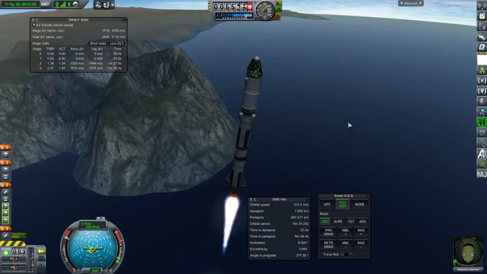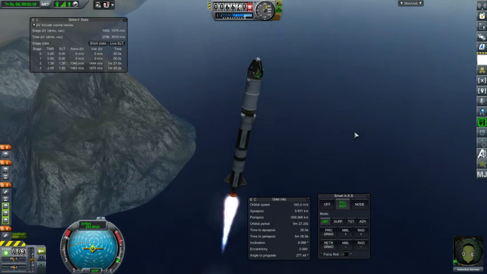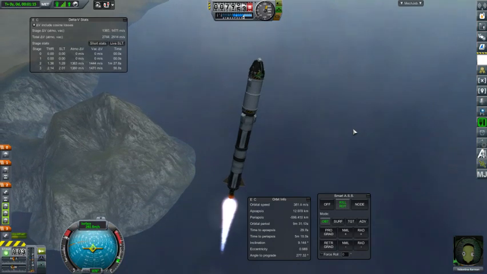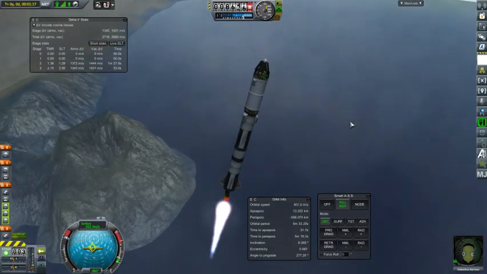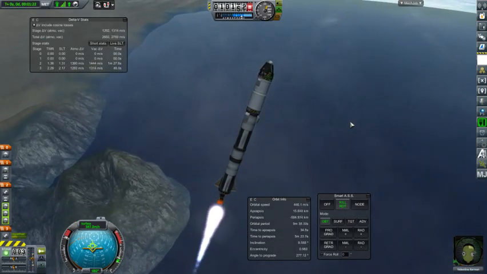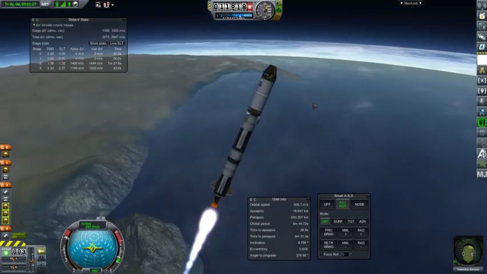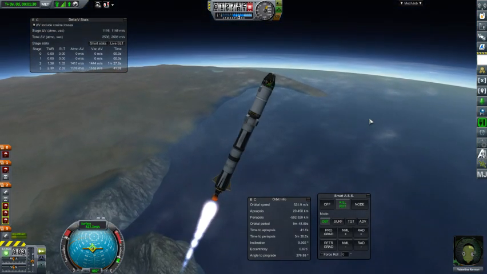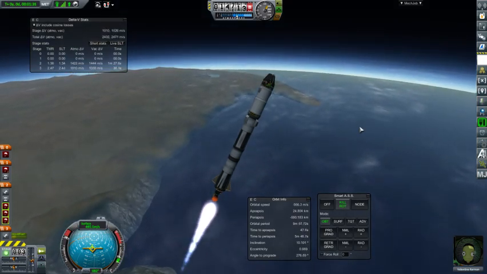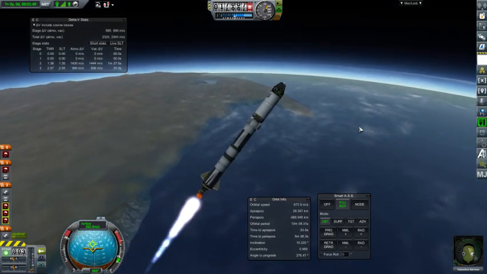So, we're picking up a bit of speed. Obviously, as we burn fuel, our thrust to weight is going up, and also we probably want to start to turn a bit more. So we're approaching 8,000. So it's showing my apoapsis so far as 17, so obviously that needs to be a lot higher. So picking up speed nicely. Let's pitch over to about 30 degrees.